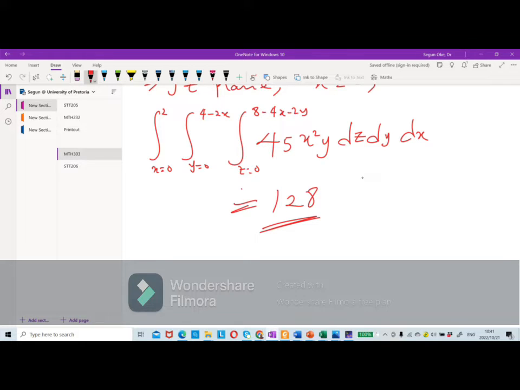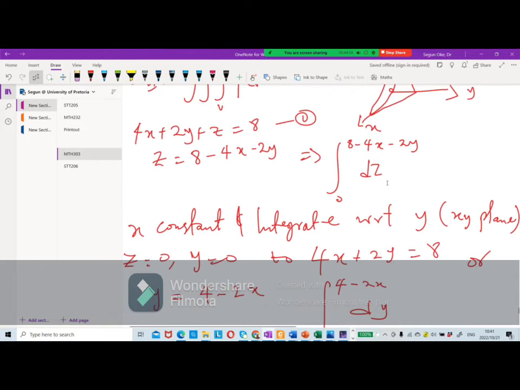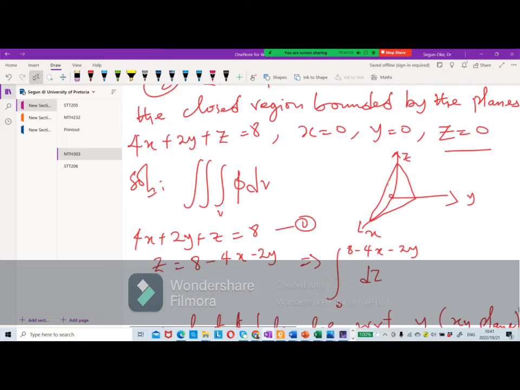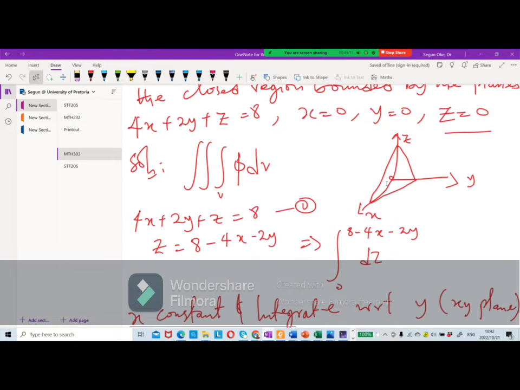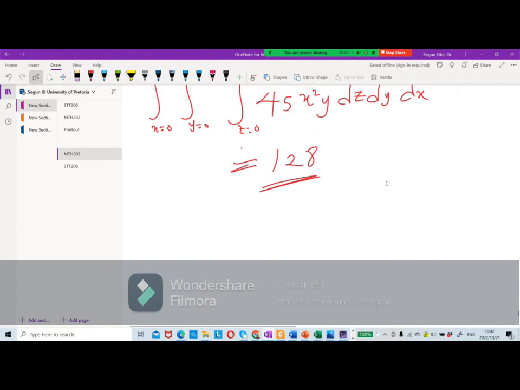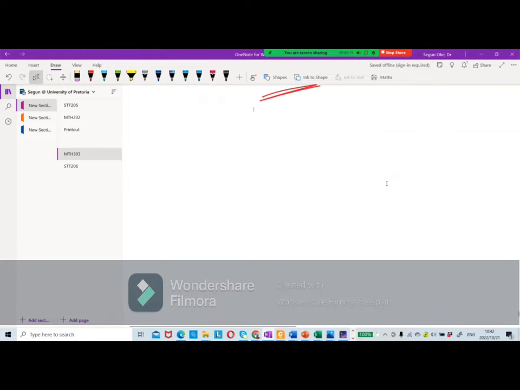Yes, okay, sir. I have a question, sir. Go ahead. In this one, we were given that the boundary was 4x plus 2y plus z equals 8. Now, in a case whereby it is written in inequality form, how do we go about that? Like in a case whereby we have a question like the triple integral of x squared plus y squared plus z squared, and we're given that 1 is less than or equal to x squared plus y squared plus z squared, which is less than or equal to 2. Are we going to just use this method also, sir?